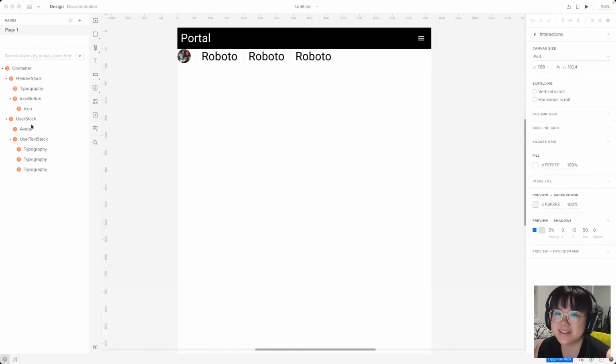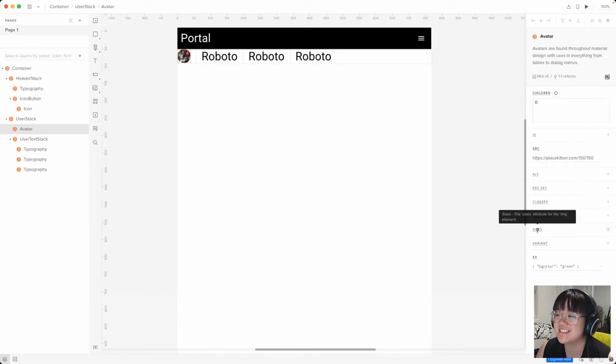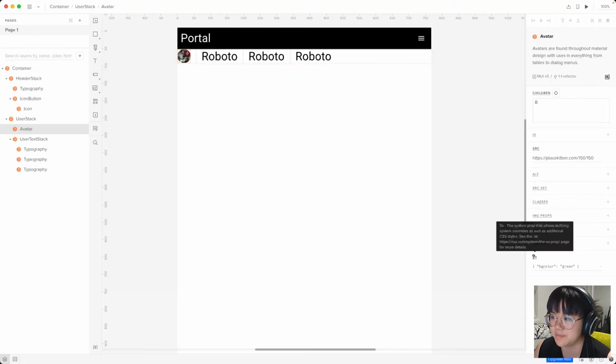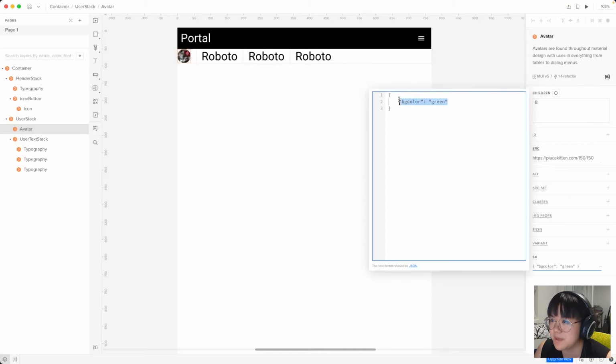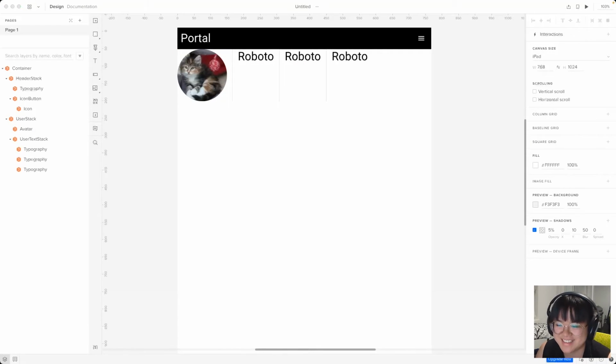Okay, and then we'll make this a little bit bigger. Now there is a sizes prop here, but it's actually not what you think it is. So this actually relates to the sizes property of an image HTML tag, and it's not what we want to make this avatar bigger. So what we're going to do instead is we're going to supply CSS styling over here in the SX prop. So we'll come to the bottom and we don't need this background color anymore, so we'll just replace it. So we'll do width is 150 pixels and then height is 150 pixels as well. And now it's nice and big.